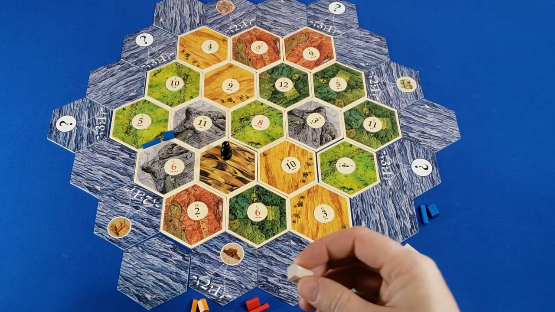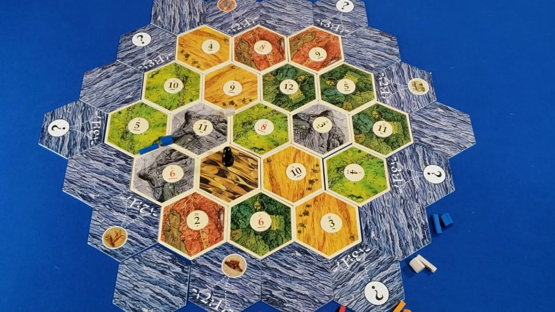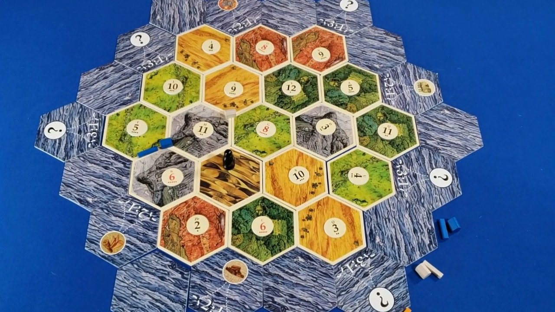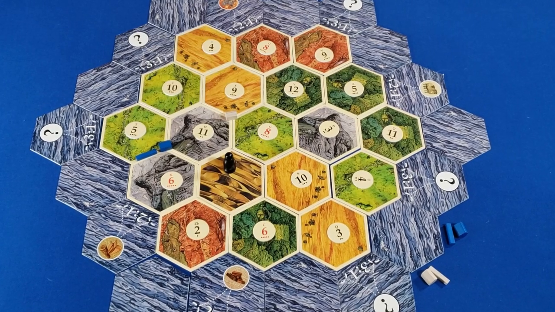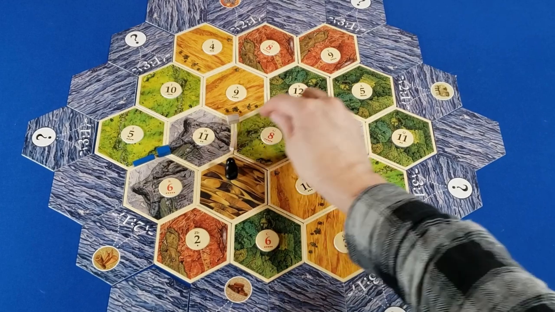The white player elects to get into the ore business too by choosing the 11 ore, 8 sheep, and 9 grain. This is also a solid choice with a nice diverse range of high probability tiles. She points her road toward the desert, perhaps heading for the 8 sheep, 10 grain.